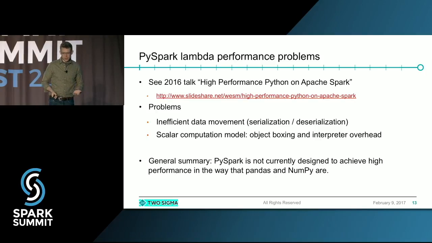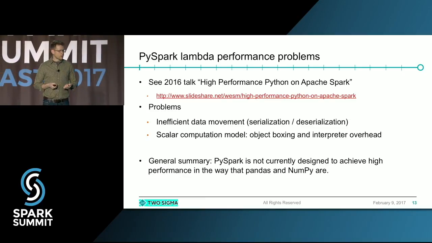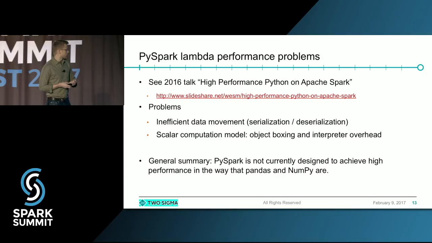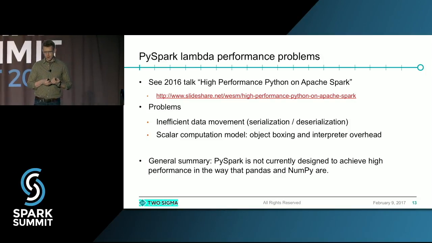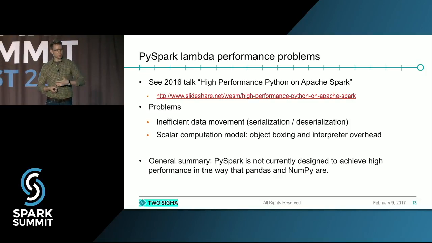So there are some issues with this. One of them is the efficiency of how the data is being marshaled between the two processes. Another one, which I don't have time to go into detail today, is the computation model. Namely, it is using, in large part, Python as thinking about scalar values, so a single Python string, a single Python float, a single Python integer. And so when you receive that stream of data from Python, you're having to construct individual scalar Python objects.